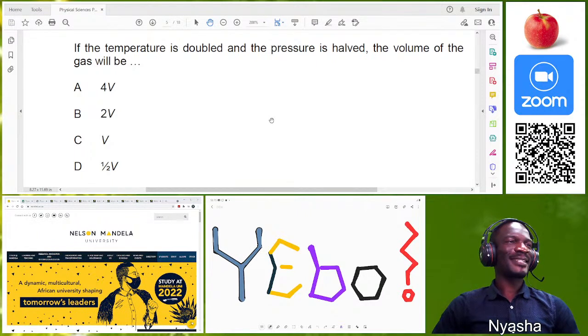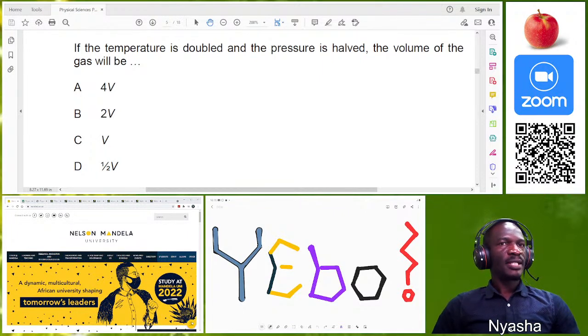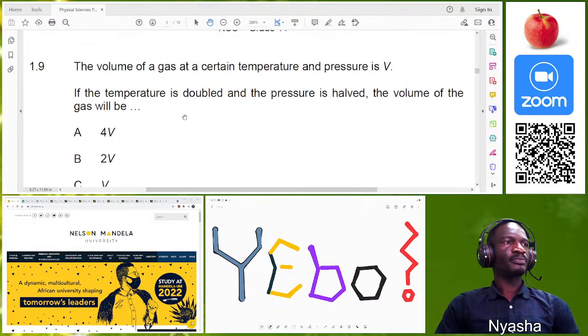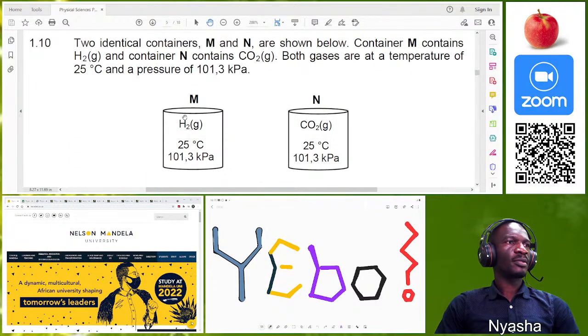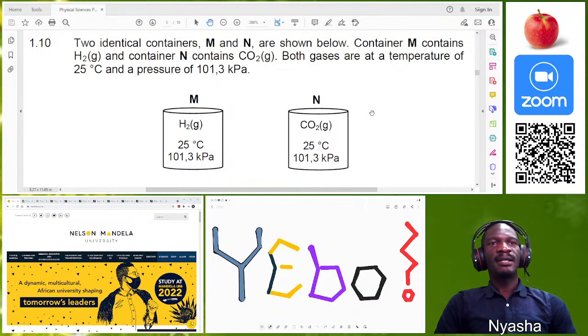Right? So it's very exciting to be doing science because you can verify the evidence. So you can tell what's actually happening in a certain process. And you measure and you calculate and you come up with your solutions. So there we are. So we've got our question on the volume of a gas.